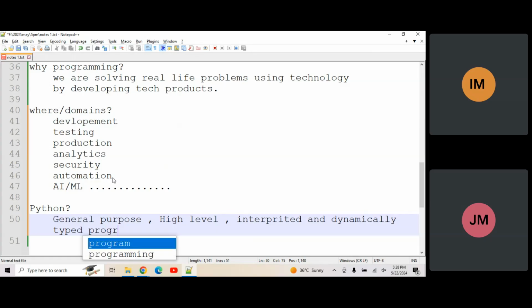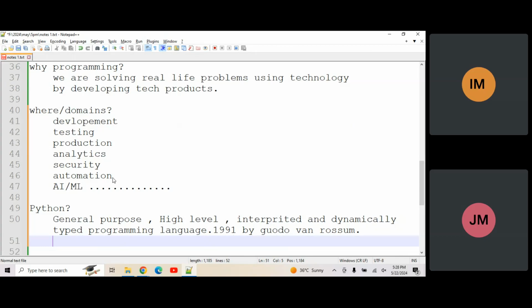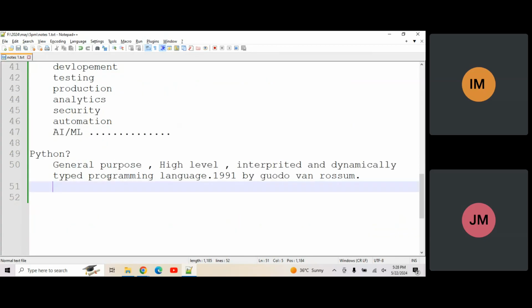It started in 1991. There is a developer named Guido van Rossum, and his team developed this programming language. Now let's understand each and every word one by one.